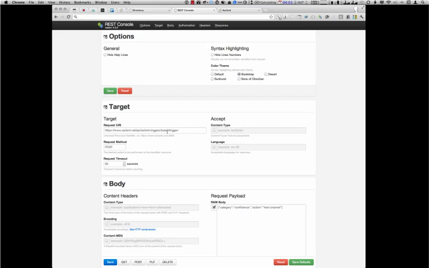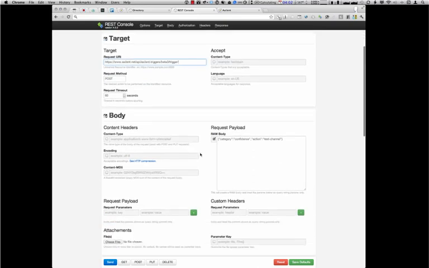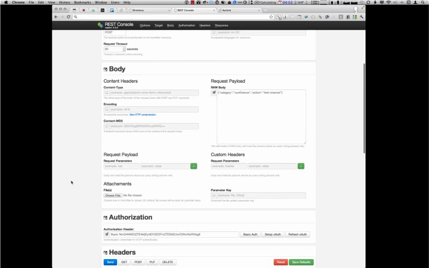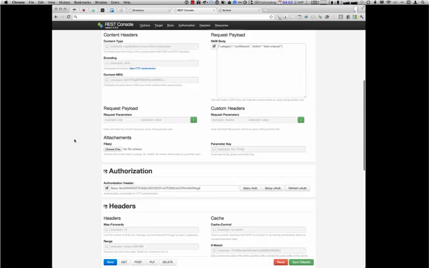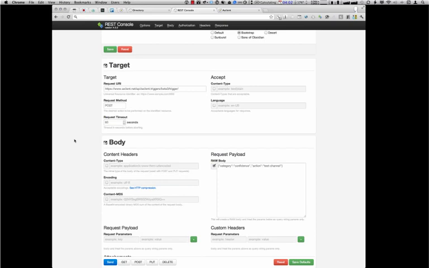You'll see here on the REST console, I've got the trigger call right here. Notice the trailing slash on trigger. That's actually important for anything where we do non-GET requests, posts or puts. There should be a trailing slash on everything. Now the two parameters we have to have are category and action, and because this is a data parsing function, trigger, we need to have it all here as a JSON body that we post up. So it's category confidence and action test channel, and that should be it. We hit post, send that up, and that's your standard response from a trigger. Okay, and that is pretty much it for that. You would use this for anything where you're integrating with triggers.